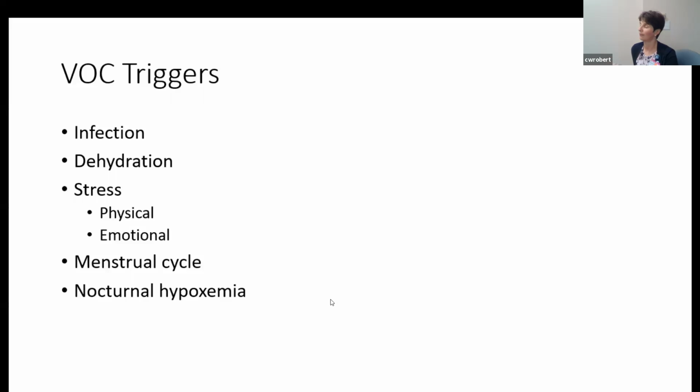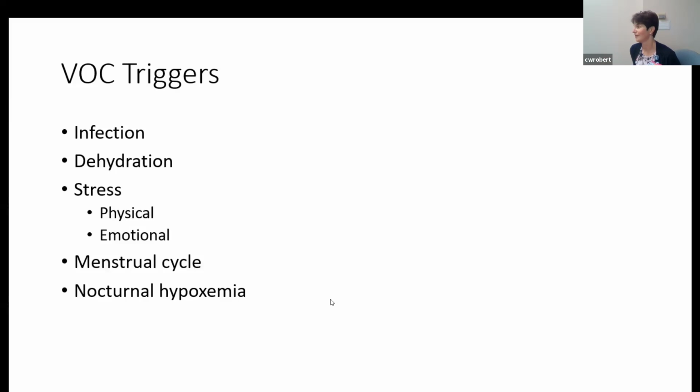And then in some girls who have periods, they tend to have some of their periods actually trigger pain crises. So we have many of our patients on Depo-Provera, or other means, to try to suppress menses if they were a trigger for pain. And then you hear us asking about snoring a lot, and looking for nocturnal hypoxemia, because that can be associated with more pain crises. And here, almost 40% of our children with sickle cell have sleep study proven sleep apnea, and some of those with hypoxia.